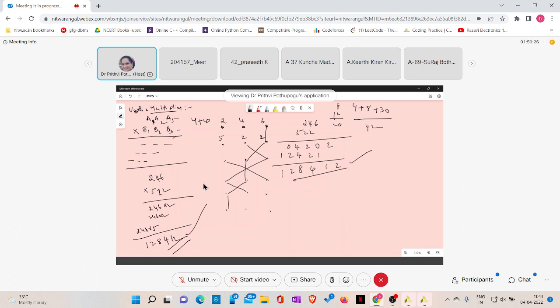Can you put this for binary now? Binary, will you attempt? Still, if you have any doubt, you can take any other number. 482 multiplied with 321. What is the result?